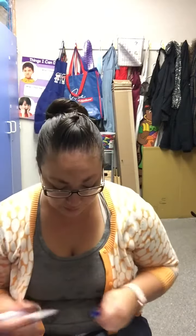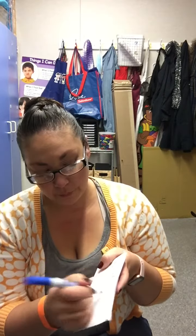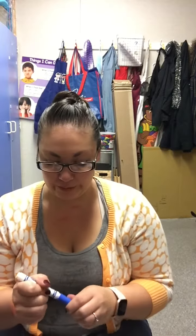Then we're going to mail it to our friends! Let me think — who do I want to send my hug to? I can send it to Miss Dow, I can send it to Miss Ruby, or I can send it to my mommy or my daddy. I'm going to send my hug to my mom. Then you can ask your mommies and daddies to help you.